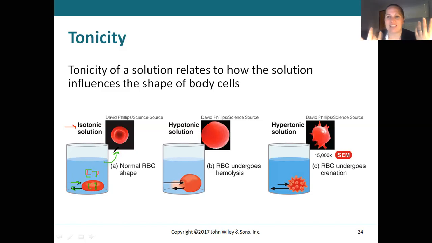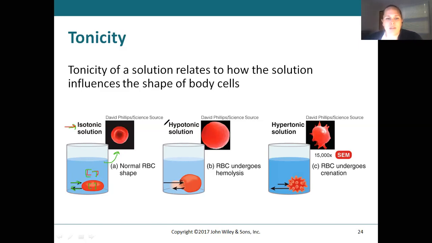And so that's why things like saline are used instead of just straight up water when we're rehydrating individuals. You want the concentration of ions to be the same and not disrupt the cells. And we'll talk about what happens when you do that. So this is an isotonic solution, where you have the same concentration of solutes outside and inside the cell.